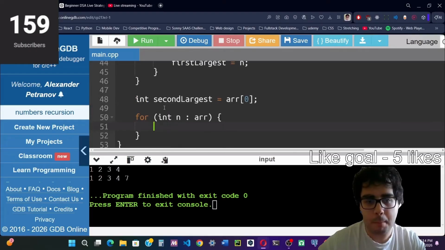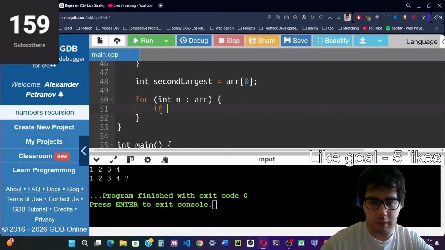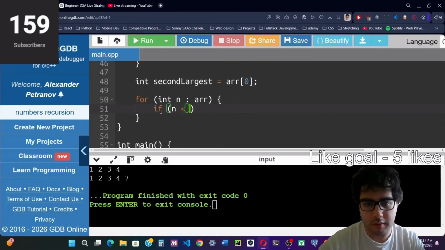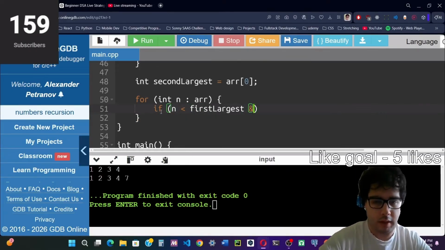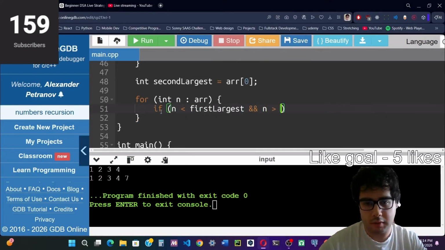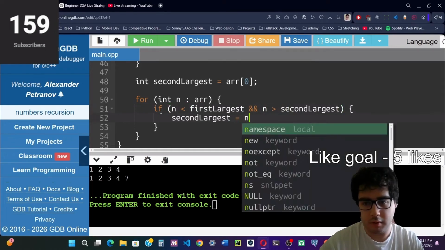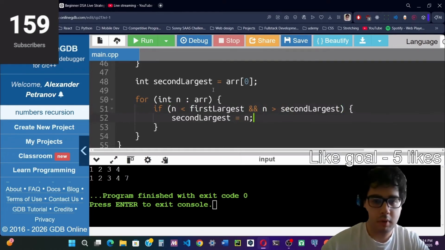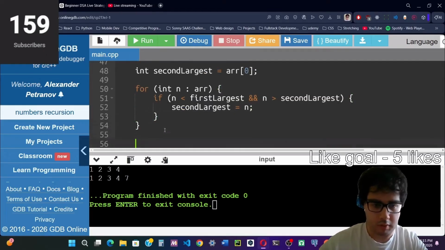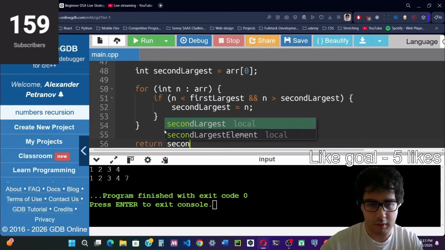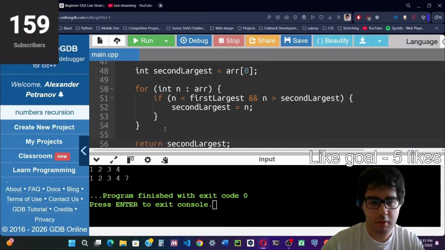Okay, so if n is less than first largest and n is greater than second largest, we're gonna say second largest is equal to n. Okay, second largest is equal to n, and then we're gonna return second largest.